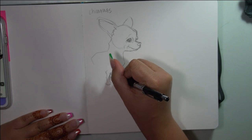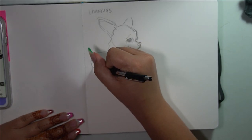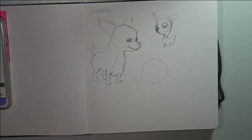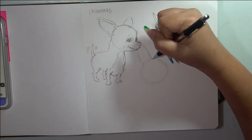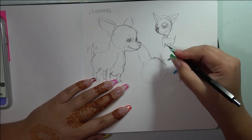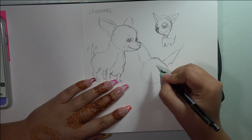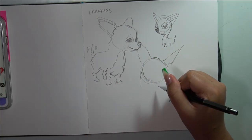He was fairly simple to draw. I had a little bit of issues with the face at first but I kind of narrowed it down. I'm used to drawing pugs so some of the proportions might be slightly off because my pug is amazingly not proportionate — and he's awesome. The one on the top right is just like a little cartoony version of a chihuahua and it was a nice little warm-up. It didn't take too long so it was like a nice confidence booster.